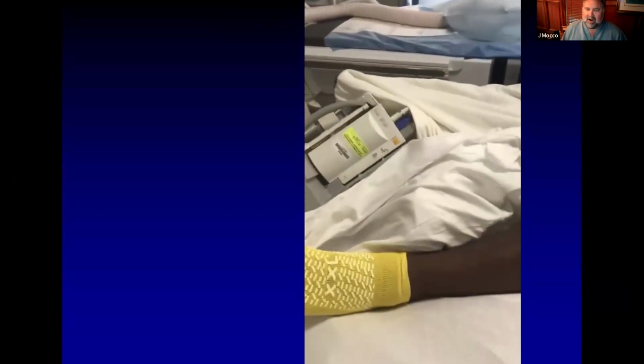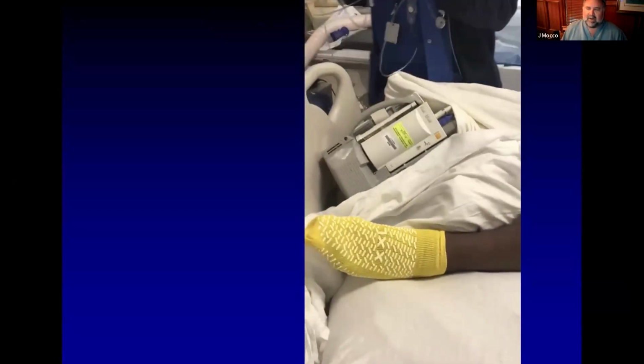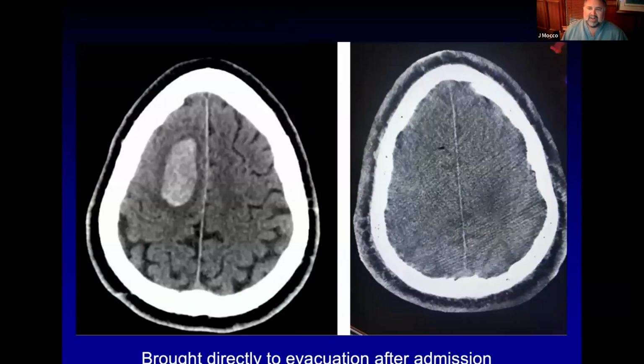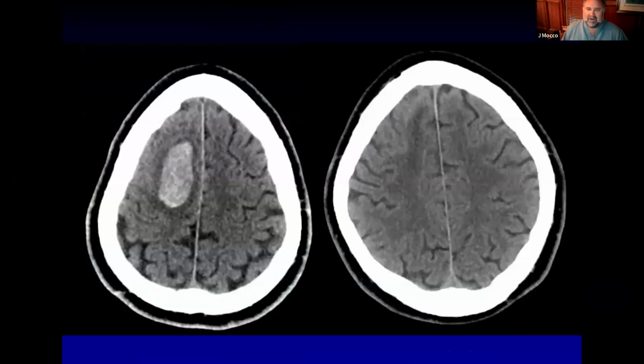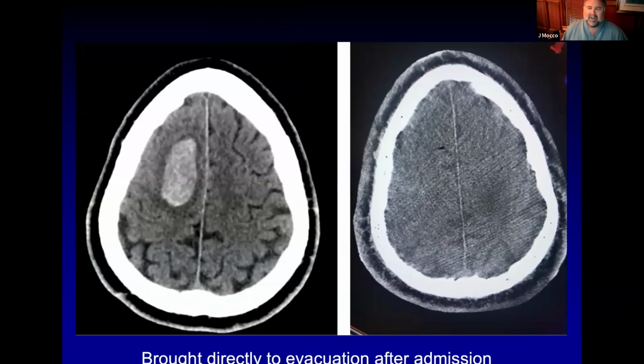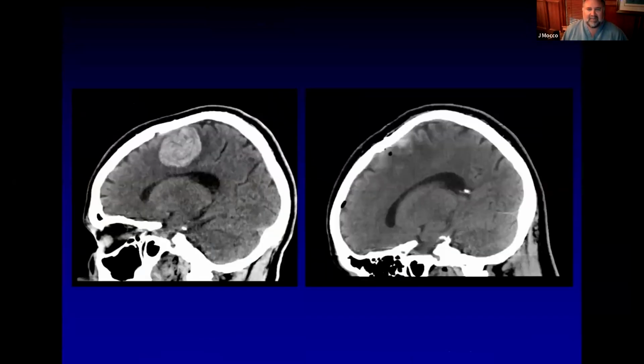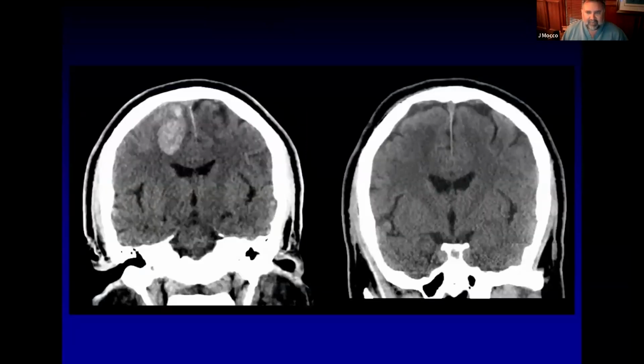Your left leg. This is a video before, and I'm not going to let it play the whole time, but you can see he can't move his leg at all. We ask him to, he can't move it at all, and he can very weakly move his arm. So this is after we do the evacuation. You can see we were able to get a complete evacuation, pre and post. This is the intraprocedural CT scan that we did, and this is the regular high quality CT scan that we did. Pre and post here, pre and post here.